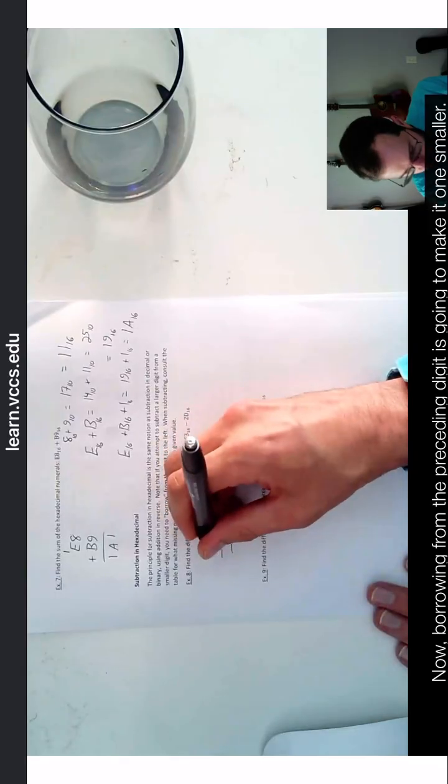So these are both hexadecimal numerals, clearly, dealing with A through F here. So I'm trying to subtract 3 from D. Well, clearly I can't do that because D is smaller than 3's partner... because 3 is larger here than D is not the case; I can't do that directly, so what we're going to have to do is borrow from the preceding digit. Now, borrowing from the preceding digit is going to make it 1 smaller.